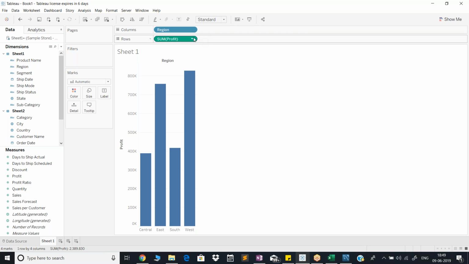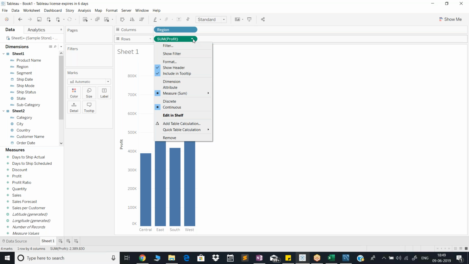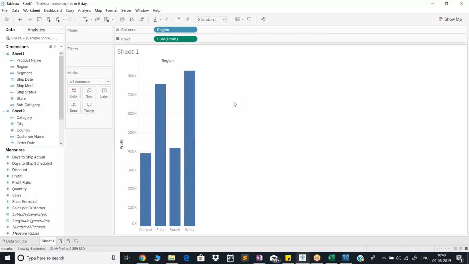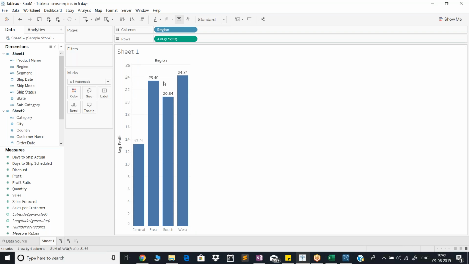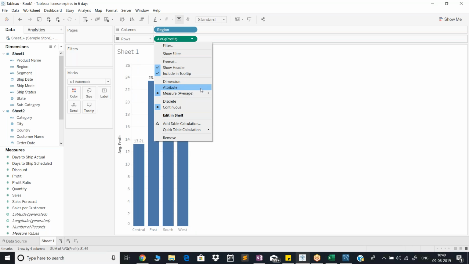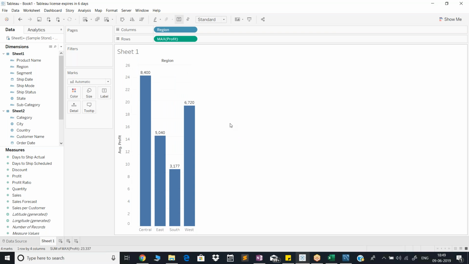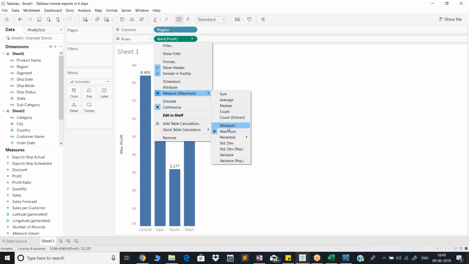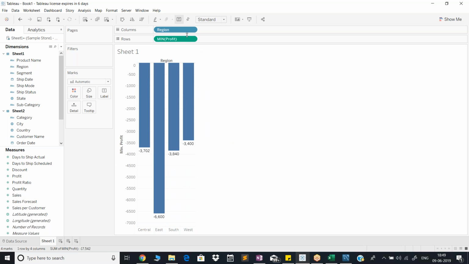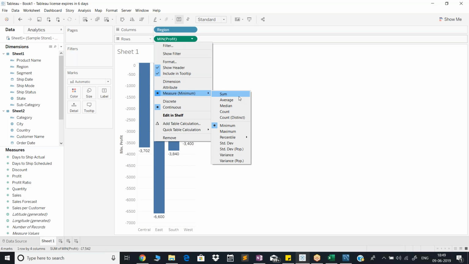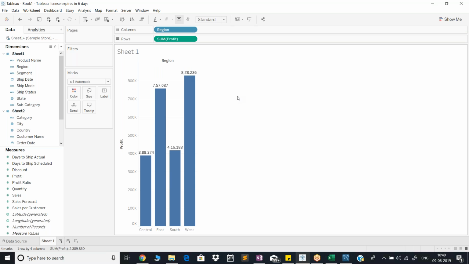So what we can do is, guys, you can see that there's an inverted triangle option, right? Also called a caret symbol. If you click this, come down here, there's an option called measure. There you can probably make it average if you want. Now it'll start giving you the average profits here. Or you can probably ask for the maximum profits right now. Or you can ask for the most minimal profit, which is otherwise losses that you have incurred. Or you can probably just come back and make it sum.